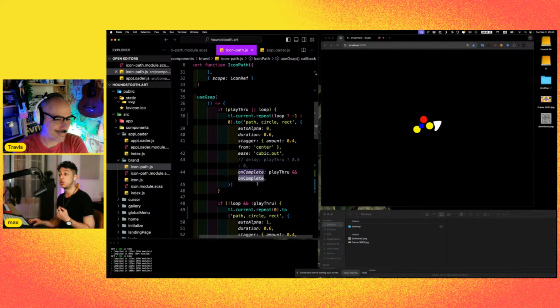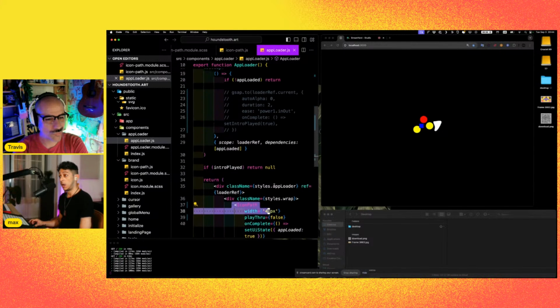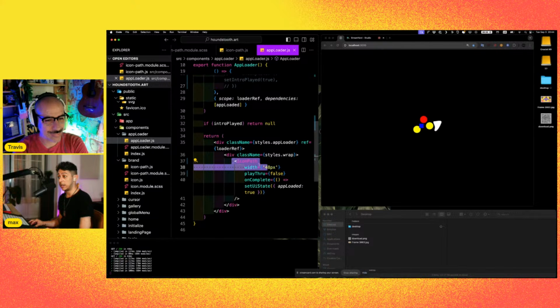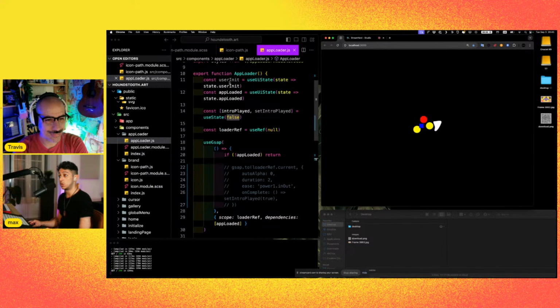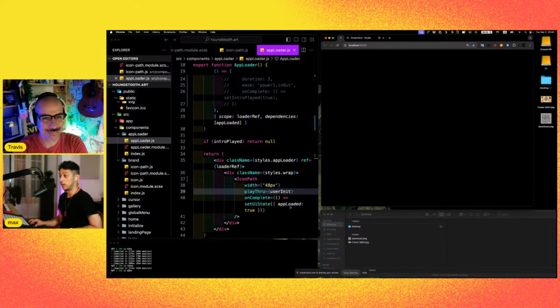So this gives me super dynamic callbacks. So for example, in my application loader where I'm using this, I'm playing the animation and the playthrough is set to false. So it's actually pausing and waiting until my user has been initiated. So I can come down here and put my user in it, so it's false, and once my user is initiated, it will fade out. So it finishes the animation after my user from my Firebase authentication and all that stuff has initiated. So we have this kind of visual, it waits and it plays.